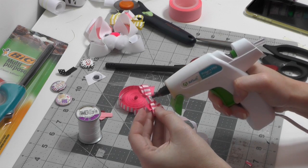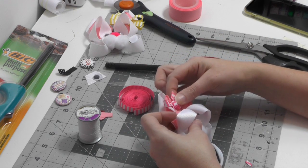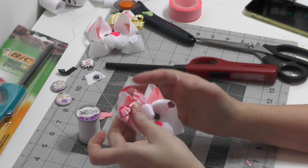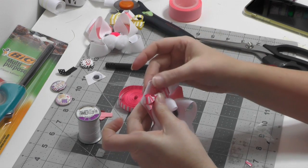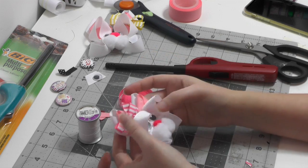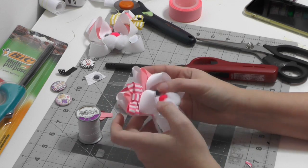So I'm just going to put a dab of glue on the back and I'm going to add it to the side of one of her ears. And she's going to have a cute little bow, a bow for the bow. Make sure that glue is not showing. Oh, you're going to stay down. All right. So now Bunny has a bow. Bunny has ears, eyes, and a nose.